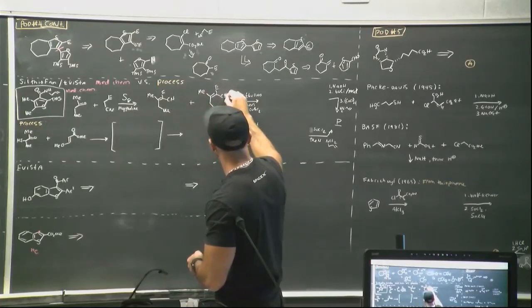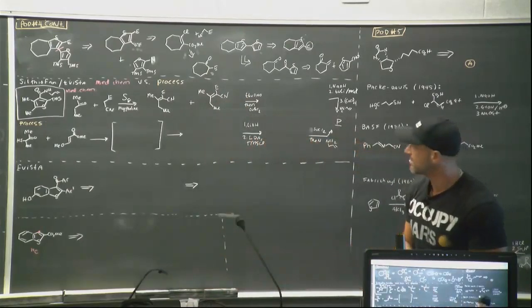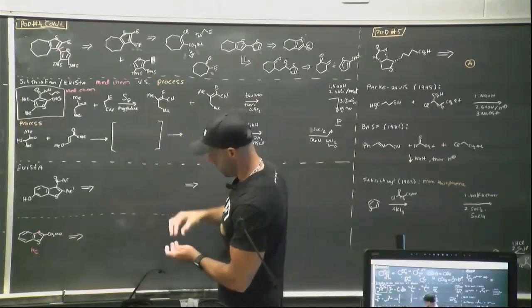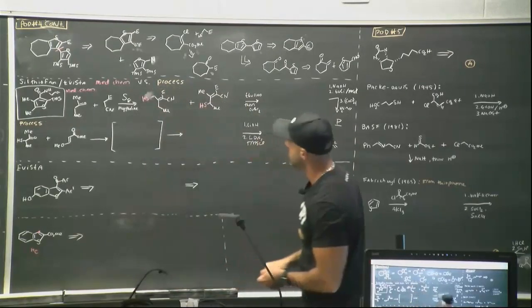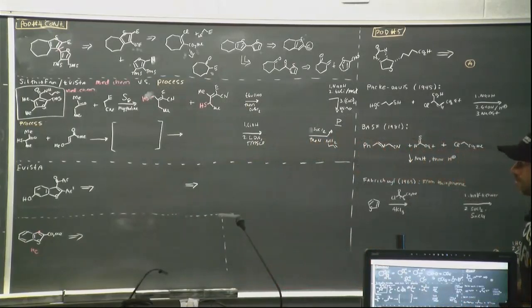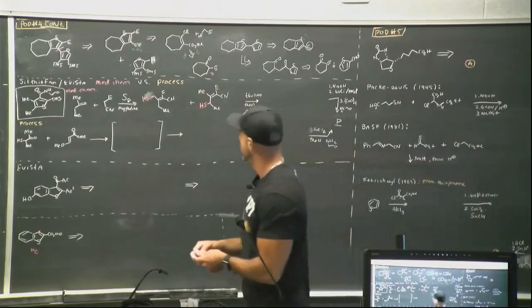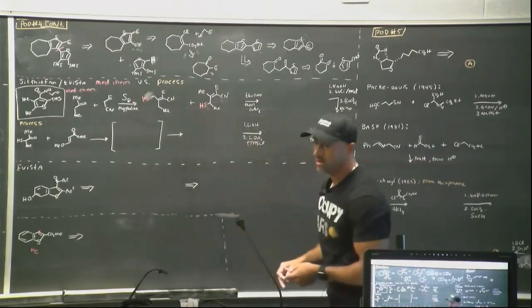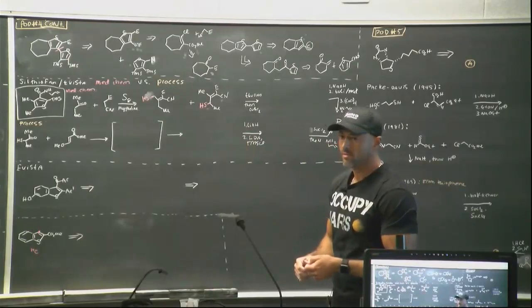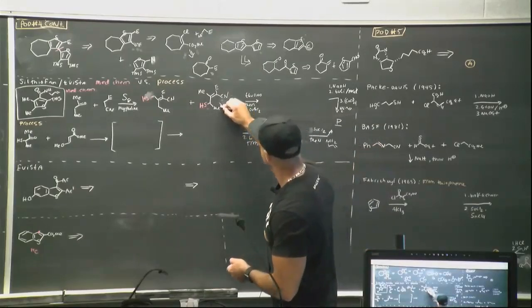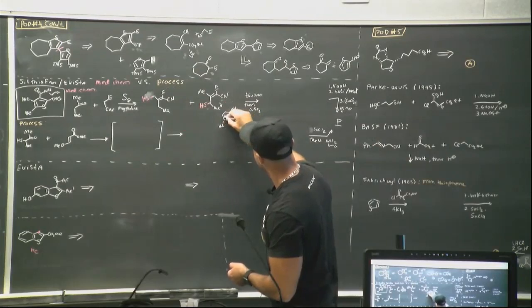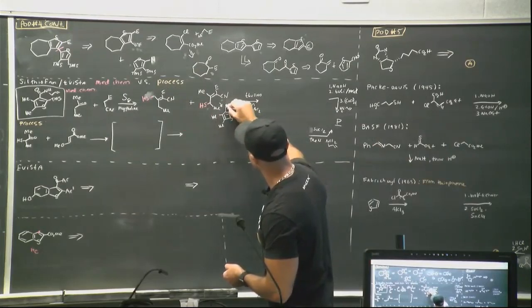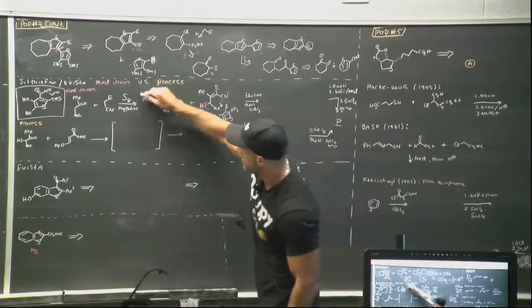And there are two isomers formed. After we treat this with the sulfur, it can attack from two spots. So you can have sulfur here, or you can have sulfur here. And one of these is going to give you the right one. So if this one cyclizes on here, go ahead and draw that product in your head before I draw it out. I don't want to spoon feed you. That one. The other one gives the other isomer.